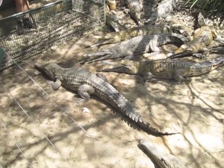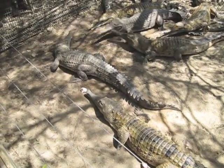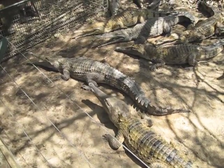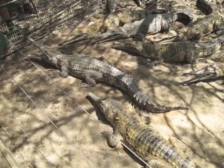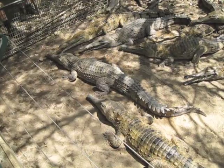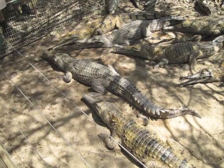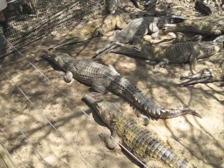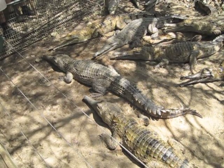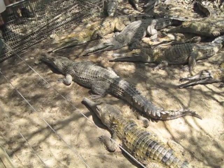Come on. Getting for the food. What about you over there? No. He just wants the food. We'll see if we can get another one of those jaw slaps in a second with one of the other crocodiles, maybe. No, not too good. But they do have that crazy amount of closing force of pressure in those jaws there. Now, the sound of those jaws closing together just then wasn't that loud. On a good day, it's really, really loud. And hopefully we'll be able to demonstrate that later on with some of the larger estuarine crocodiles.